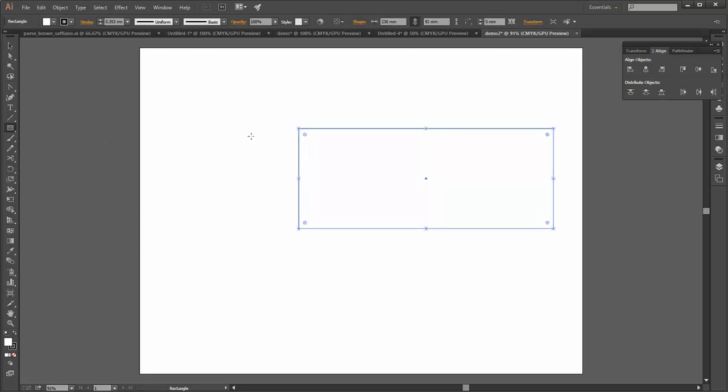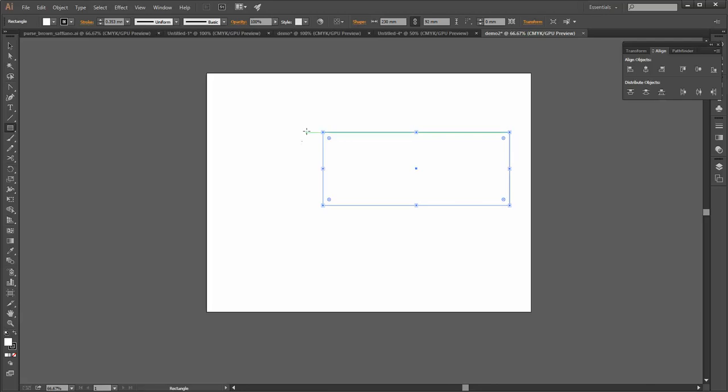So that's actually the size I want my interior body to be. We'll make the exterior a little bit bigger. I would use specific measurements, but for this sake, I'm just going to show you how to do something else. If you go close to a line, it's going to extend that line and show you that you've snapped to that actual line. So this is going to be in line with the top edge. I'm going to drag it down till I get in line with the bottom edge and it snaps, and then I'm going to drag sideways.